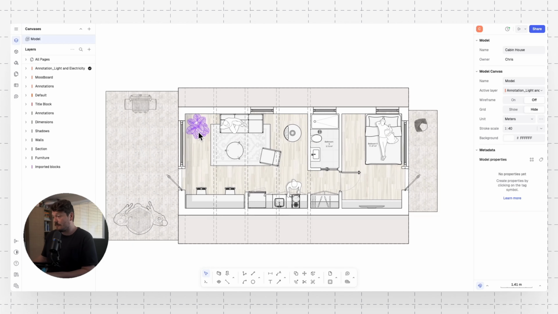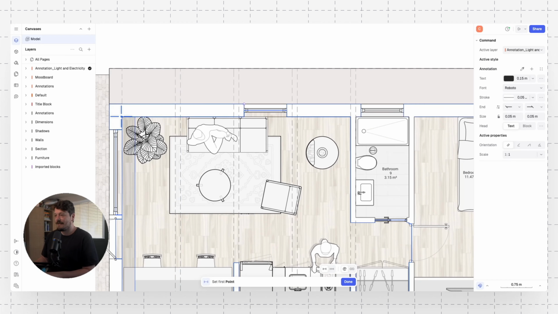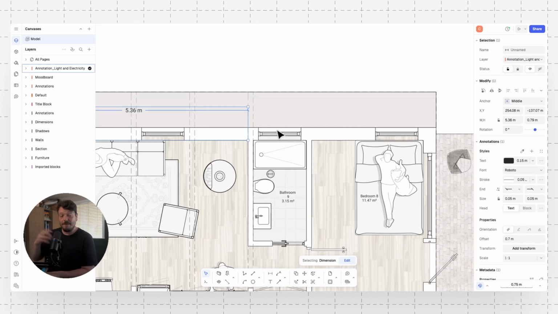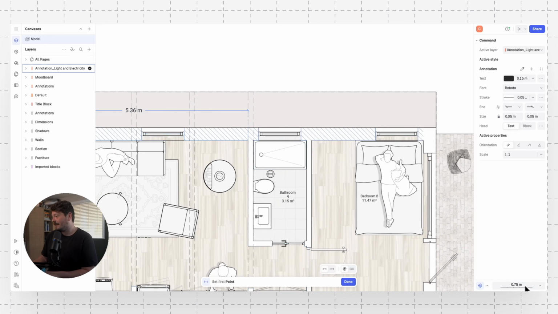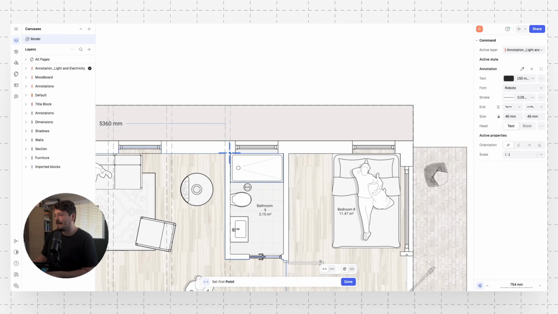The final aspect that I just want to talk about is annotation. Again, we're showing the experience of the spaces, but we can also show the sizes. So I can go to dimensions, and I could do overall dimensions, for example, from these spaces. Again, that is set to whatever unit I'm using, so I could change that back to millimeters.